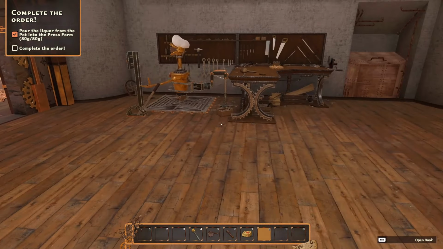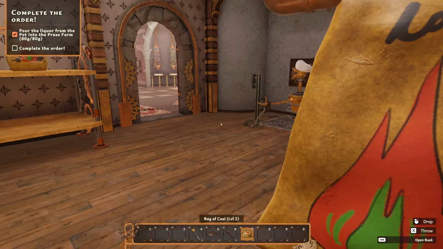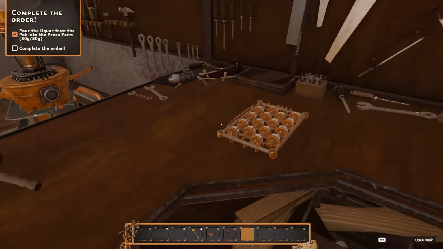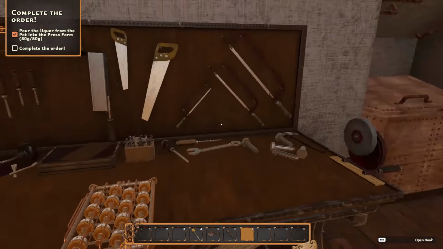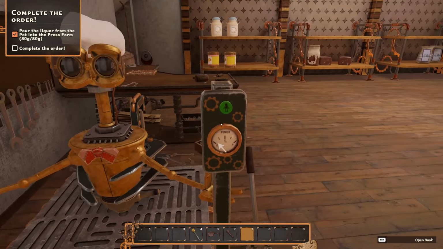Bag of coal. What's that say? Burn time, 50 minutes. Burn time, 30 minutes. What is this? Communication module for robot. What else here? We get the robot on.